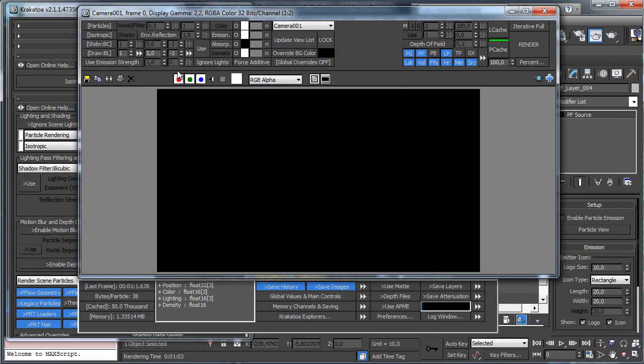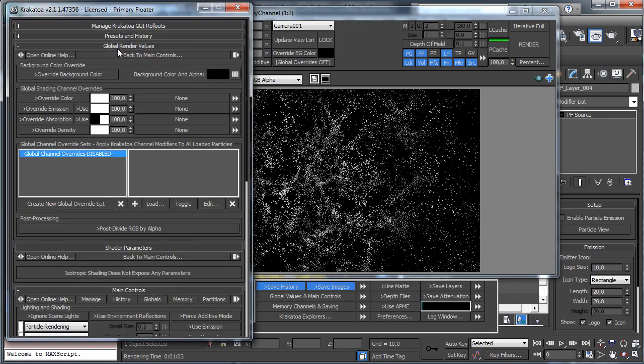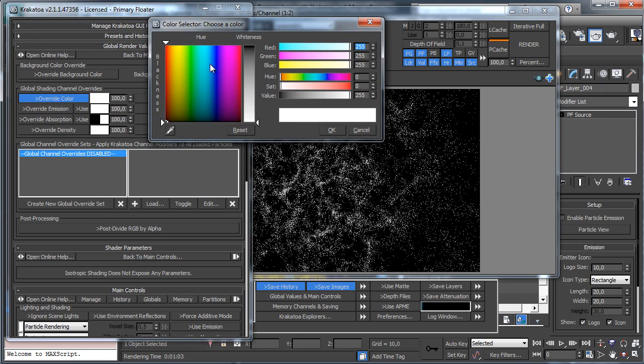You see that now the frame buffer has all the features coming with Krakatoa. But you see that we have nothing visible there inside the viewport. We can see the alpha to understand how the particles are working, and we see all the particles. We have no particles rendering in the RGB because we have no lighting, and the other properties are not set for the particle. The particles are using the color we have inside the particle flow, but if we like to manage the color, we can override the color properties there, or we can do it directly inside the global render value. You see that we have color override, and then we can set the color we like to use for the particle.